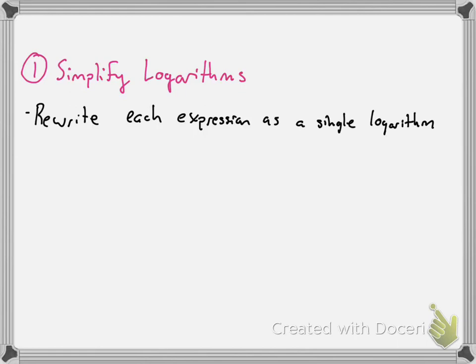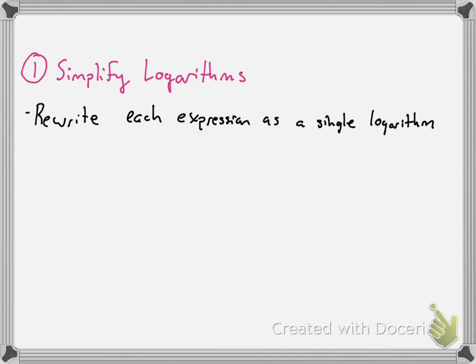So we're going to use those properties to go back and forth between simplifying a logarithm into a simplified expression, and then going from a simplified expression and expanding it. This is going to be helpful to understand how these work with each other when we go into solving a logarithmic equation.